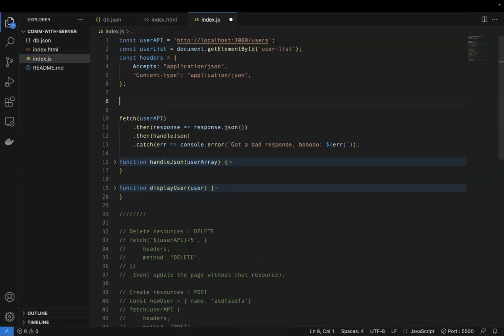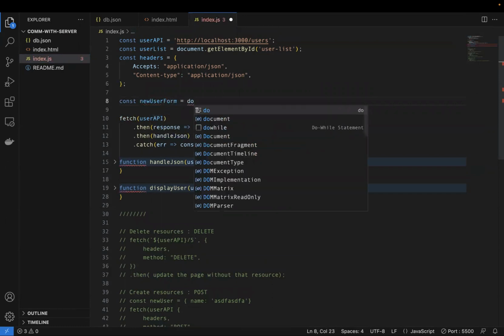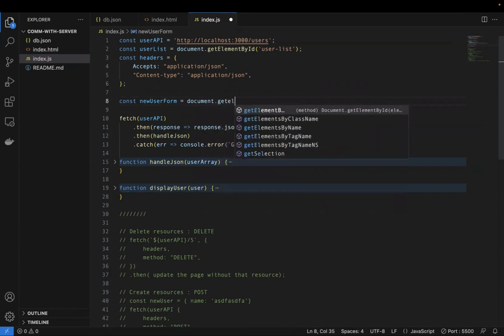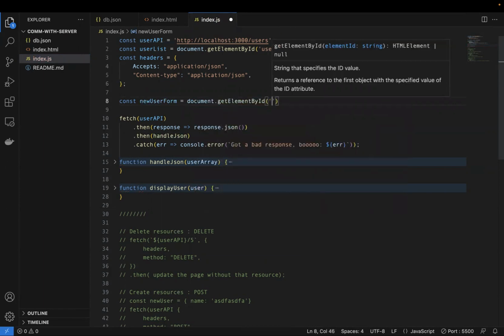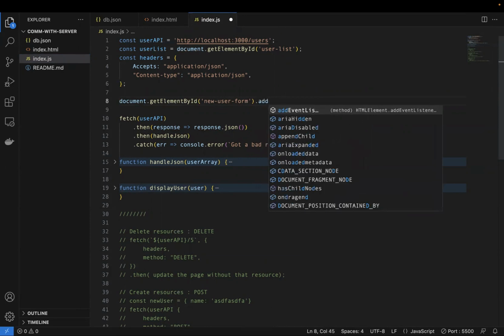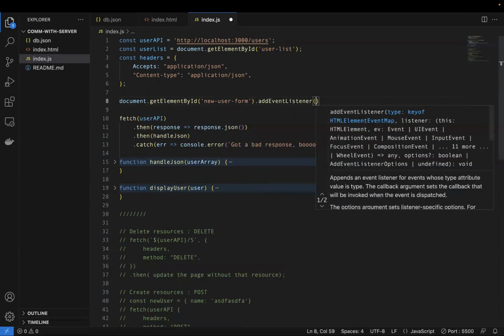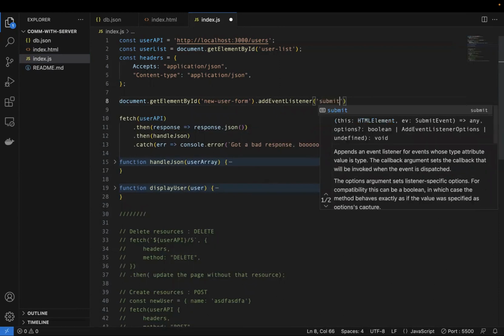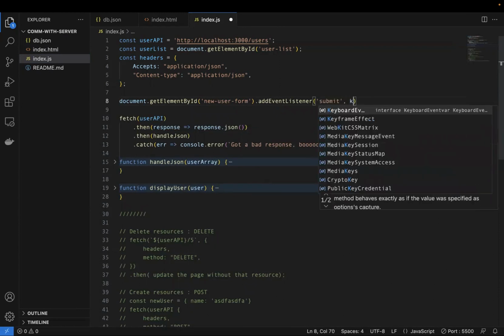So we'll get our new user form. And this time, since we're only going to refer to the form once, instead of getting it and assigning it to a variable, let's just add the event listener right there. So this is going to be a submit.